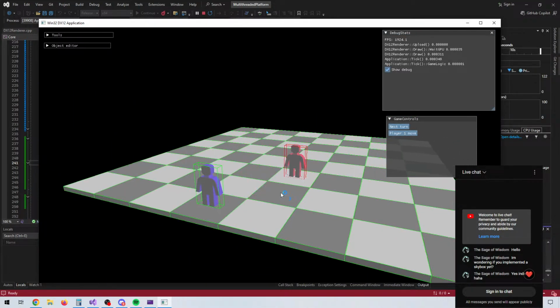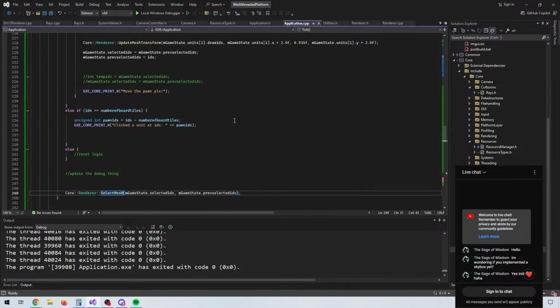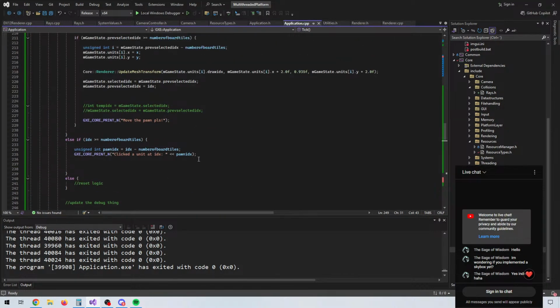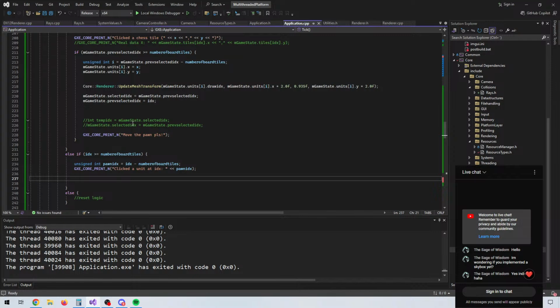So now we can't deselect it by clicking, but we would want to check if our previous selected index equals our selected index.